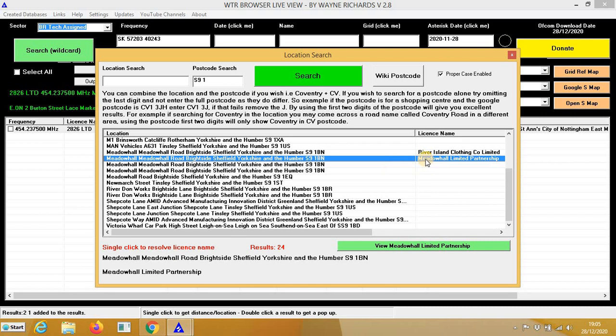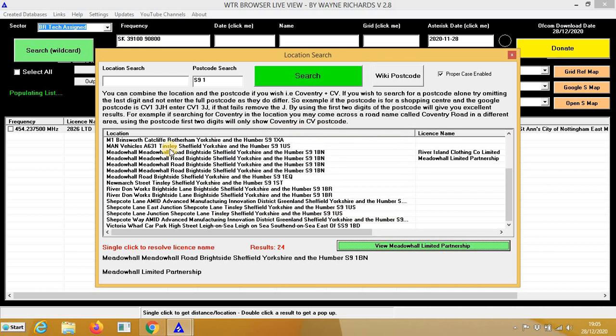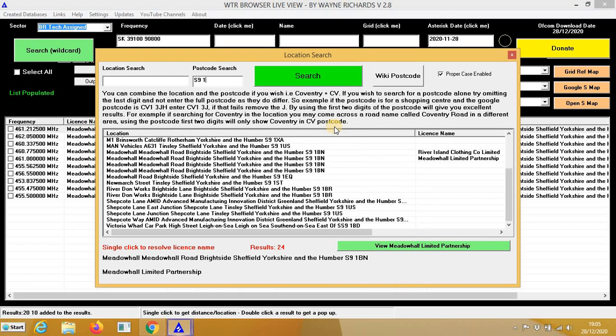And that's what you want to be looking at, the name. So click the result, then do a search, and it will tell you all the frequencies that you need. You just highlight whichever one you want and have a look.